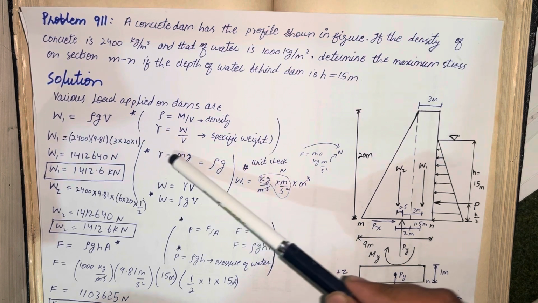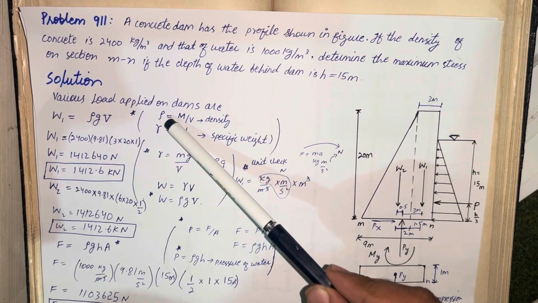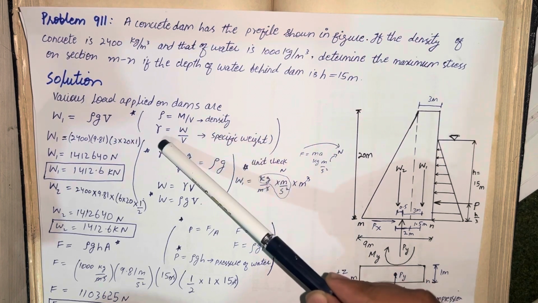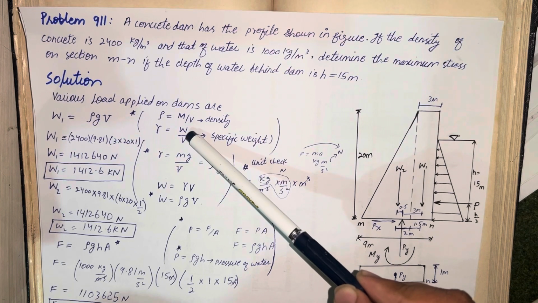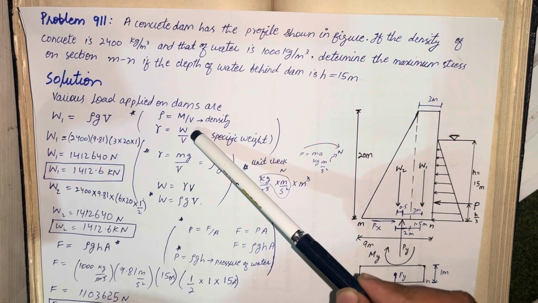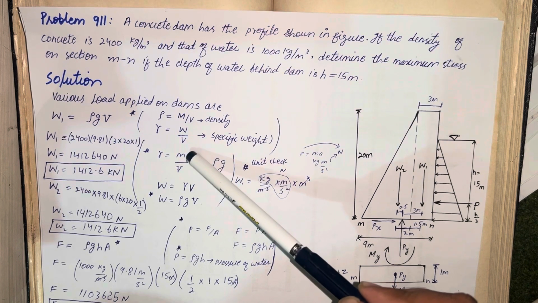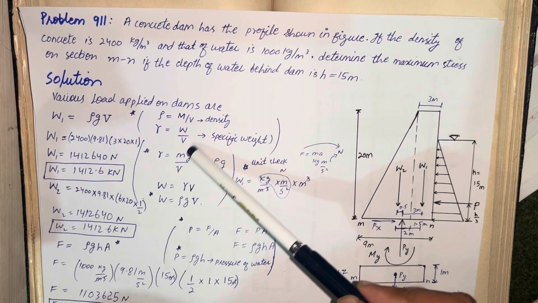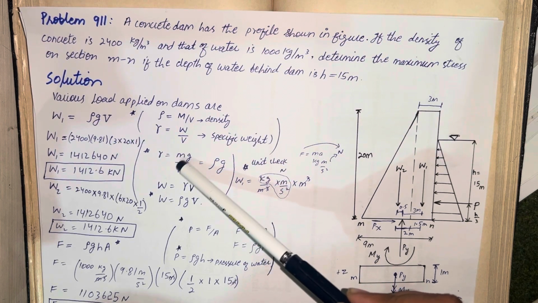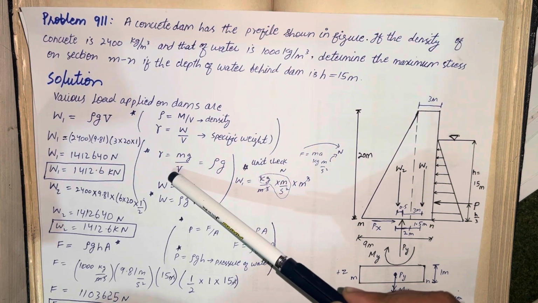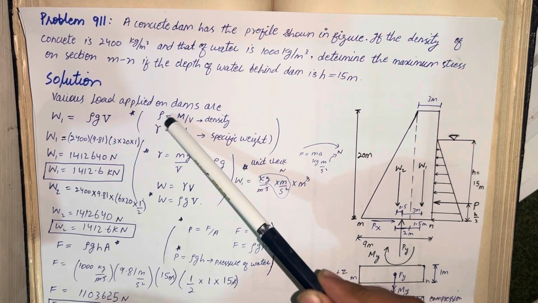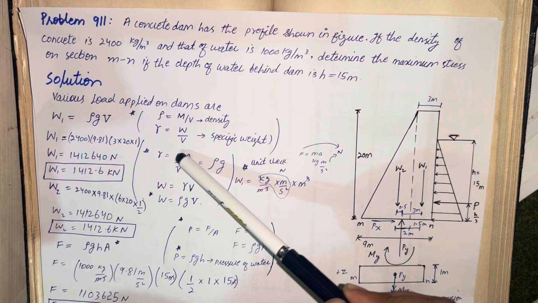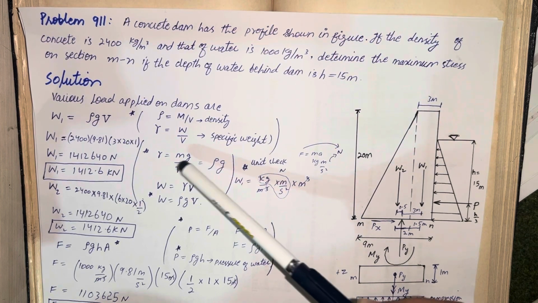Gamma is specific weight. When density is equal to mass per unit volume, then specific weight is equal to weight per unit volume. Here the weight is a force, of course, but this will be equal to mg. Put the value of mg in the weight. Here it becomes gamma is equal to mg divided by V. Again, here mass per unit volume becomes density, m by V. So put rho instead of this value. So gamma will be equal to rho g.